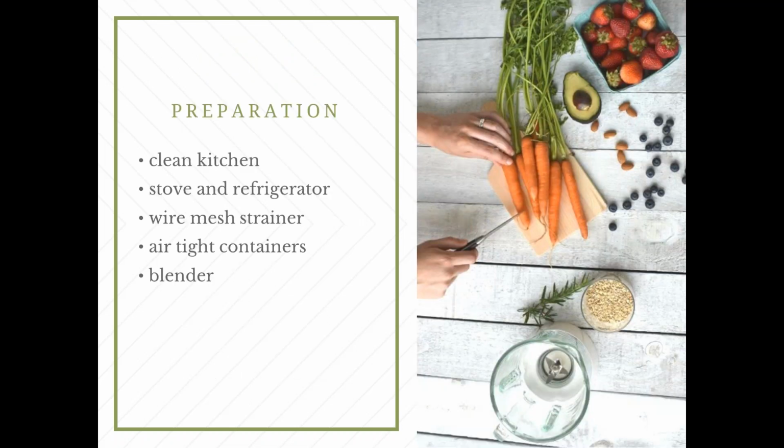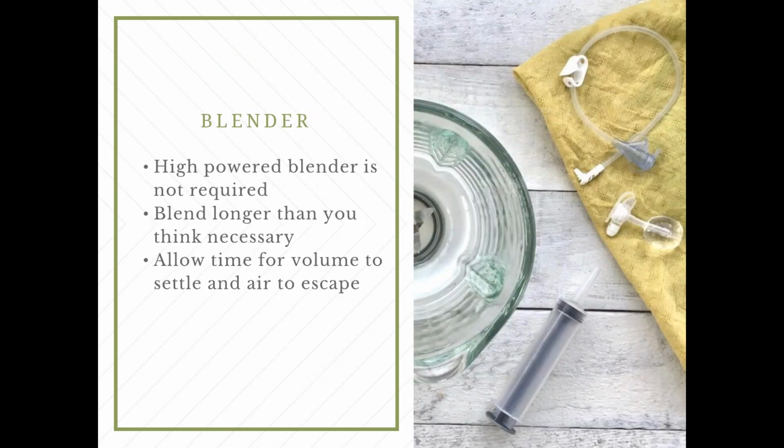Now, to prepare blenderized tube feeding, you don't need much. Just a functional clean kitchen, something to strain blended food with, containers for storage, and a blender. I often hear it said that you need an expensive industrial blender for making blenderized tube feeding. This is not at all true. Nearly any blender will be fine, but weaker blenders will have difficulty blending hard foods. So some foods may have to be avoided, and the blender may need to be run for up to several minutes to achieve a smooth blend.